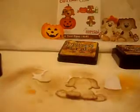Okay. Now for the two that I'm going to pop, I'm using the square foam dots, and you're just going to stick one on the back of each. Oops, and pop those. So there's one. I've been crafting all morning, so my hands are just really bad right now. Okay, so those are popped.